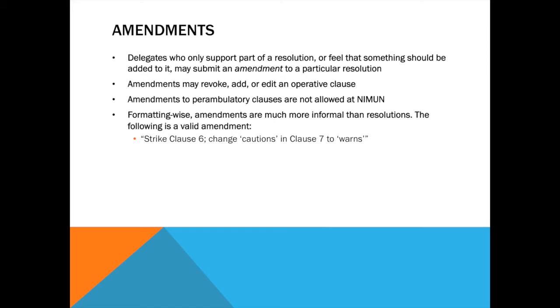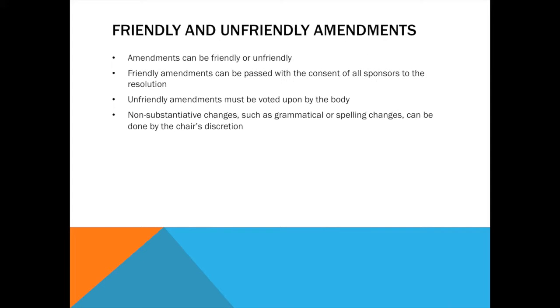Formatting-wise, amendments are much more informal than resolutions. For instance, your whole amendment could be: strike clause 6 and change cautions in clause 7 to warns. That's really all an amendment needs to be. If you want to add clauses, they should be in the specific clause form. But other than that, you can be a little more informal with amendments.